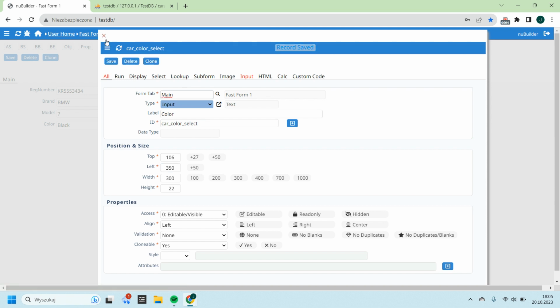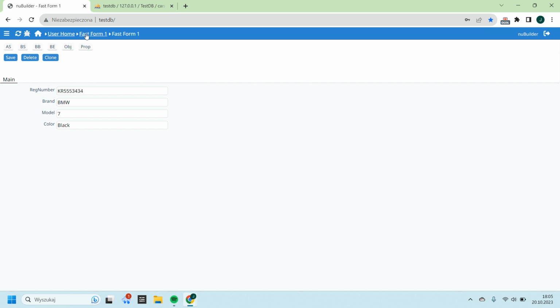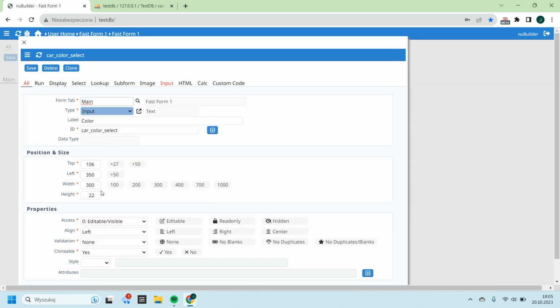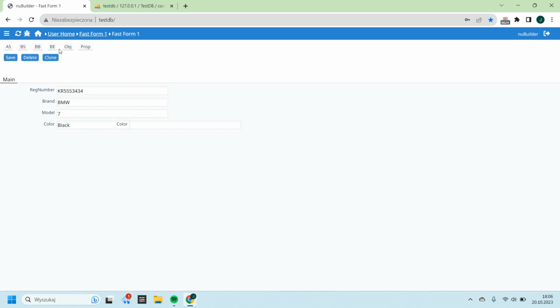For the moment, I will just save. And going back, you can see the color, but it's still overlapping. So I will put something like left 500. Okay.